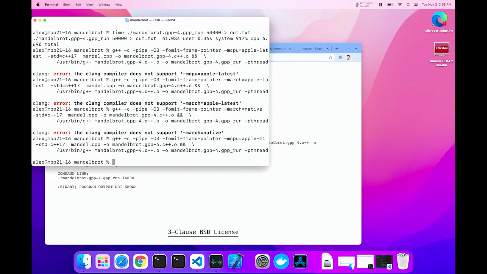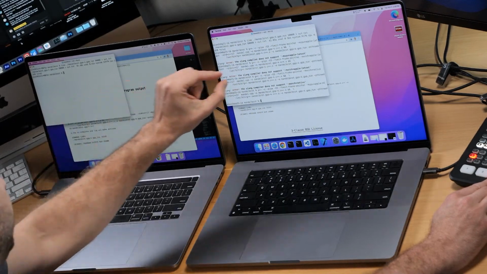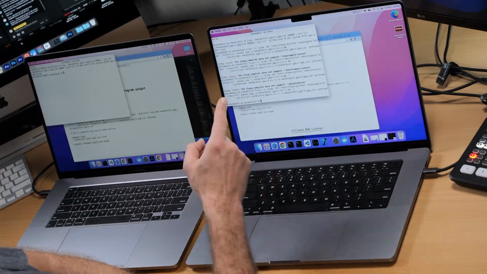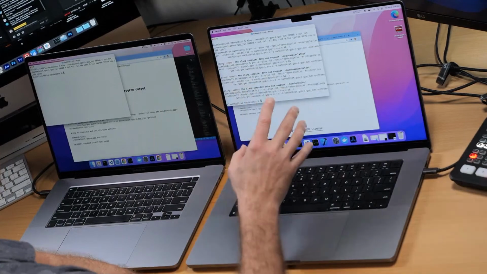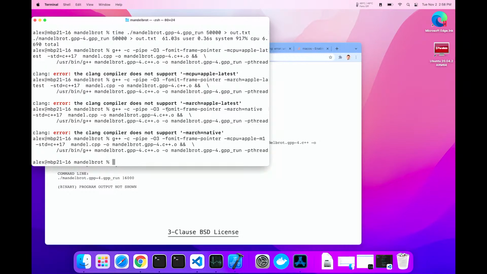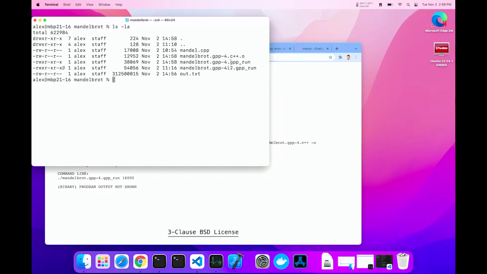And I thought, hey, why don't I try building it on the Intel machine, taking that built output from here, transferring it to my Apple Silicon machine, and then running it here and see if that's going to be faster or not than the natively built Apple Silicon version. So I did that. Let me share my results. Okay, so if we take a look at the files that I have available here, this is the one I've just built on the Apple Silicon machine. This one is the one that I've built on the Intel box. As you can see, it's also much bigger.